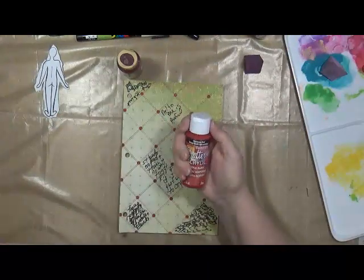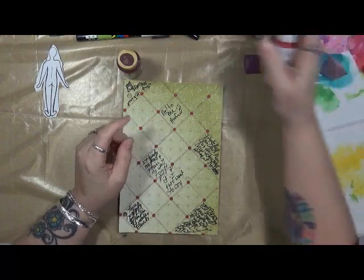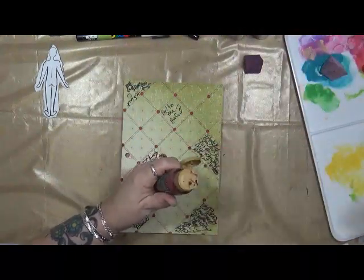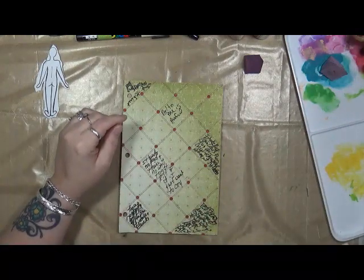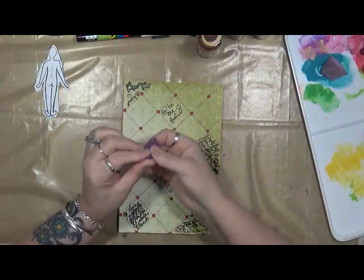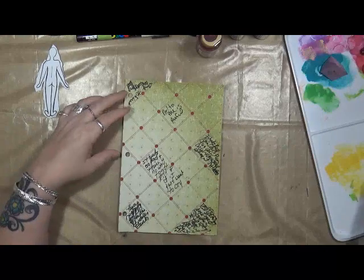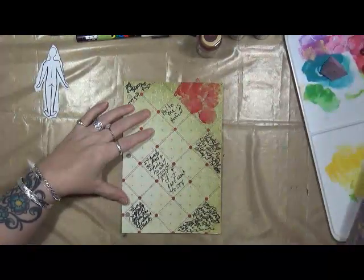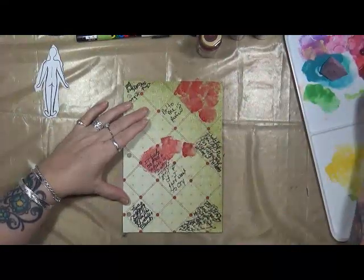I've got another red here, too, called Christmas Red. I'm taking all these shades of red, and I'm going to see what I can do with them. And we are going to make a journal page based on this red. That one's actually got pink on it, which is cool. We'll use that. All right, so I'm going to start out with this Christmas red. And basically, I'm just going to cover this all up. Because why not cover it up? Ooh, maybe I won't cover this up.